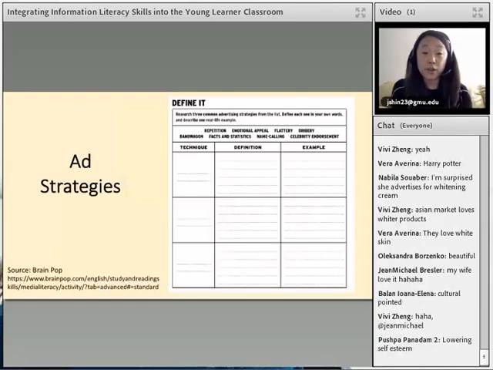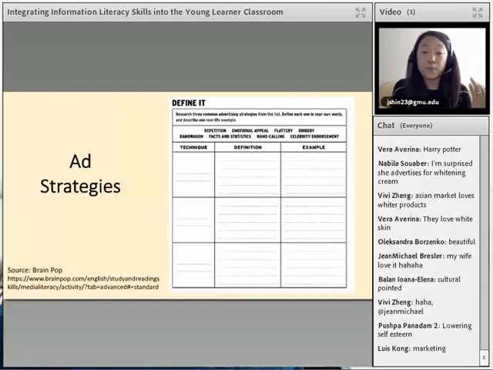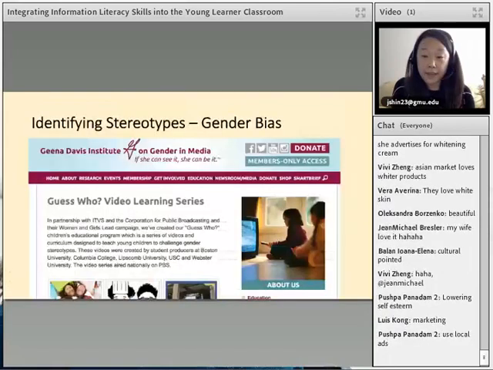We also need to make sure we are working on helping our students to interpret visual information.